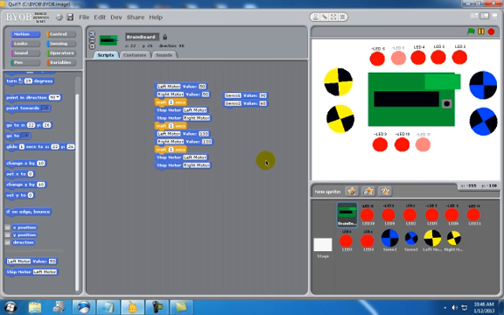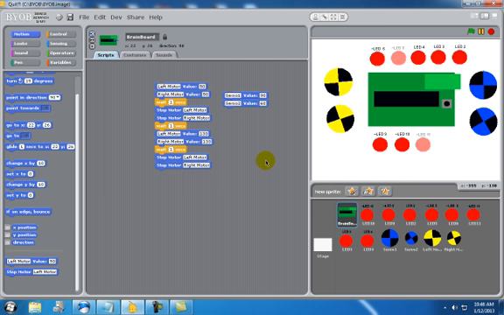So in your mind, I want you to think about certain missions you might be doing. Drive out for a second, stop, move your arms, so that's a servo 1 and servo 2, and do something, and then back up and come back to home base. I'd like you to write a couple of missions like that here in the Scratch interface.